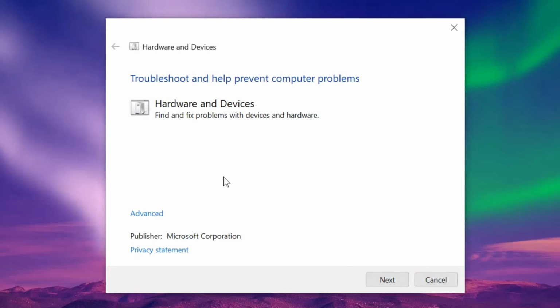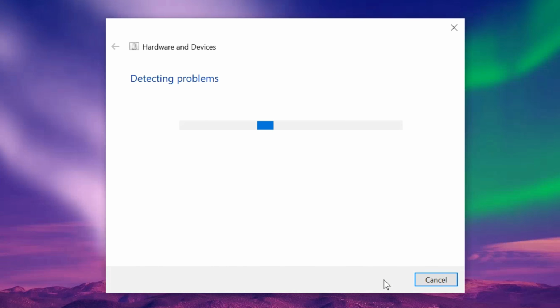The Hardware and Devices troubleshooter pops up to help find and prevent computer problems. Click Advanced and check the box Apply repairs automatically. Once you check this box, click Next and wait to complete detecting problems and initializing the diagnostic process.